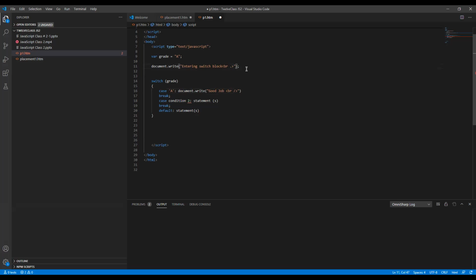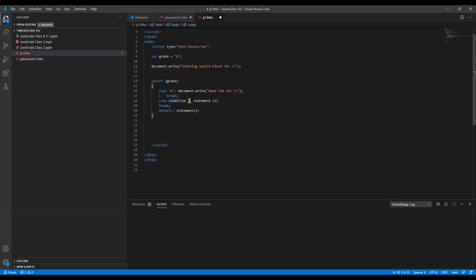I think I have to correct this one as well. Good job and break. I will close it, and then we will have break. I will say break is coming here. So if case A, I will say this one.